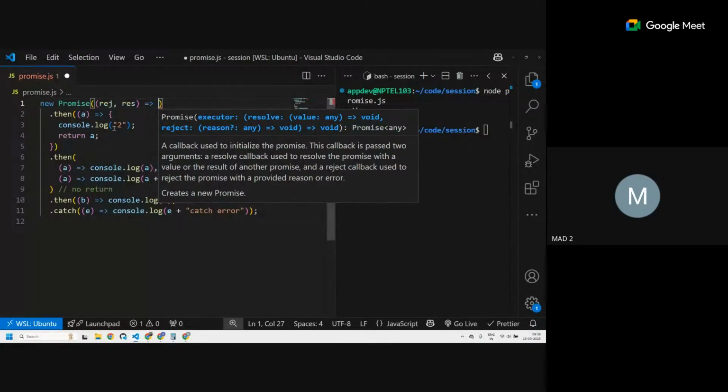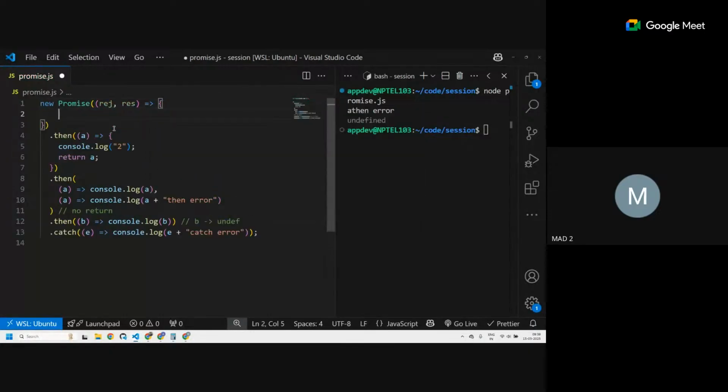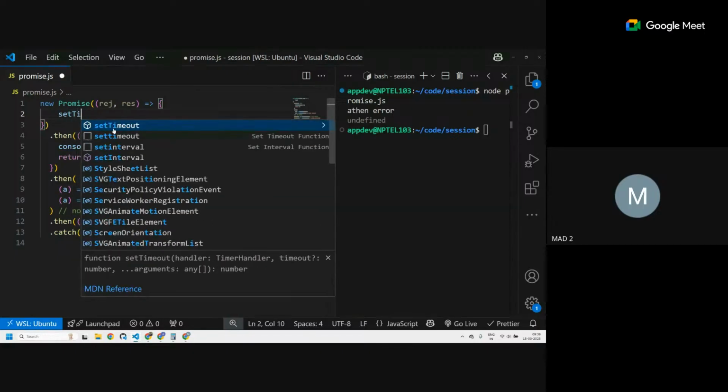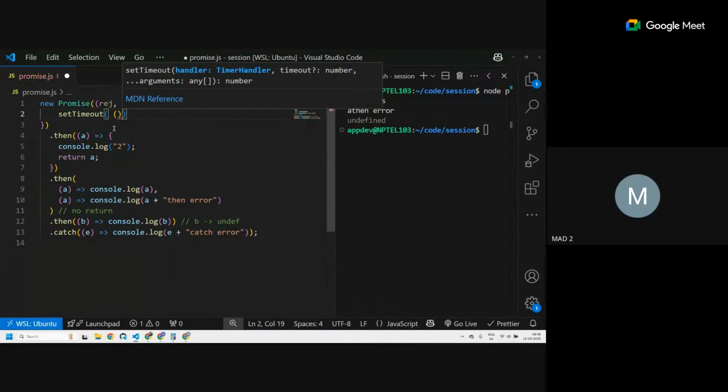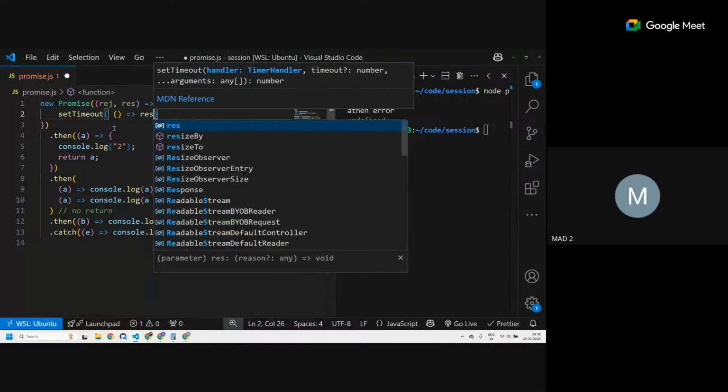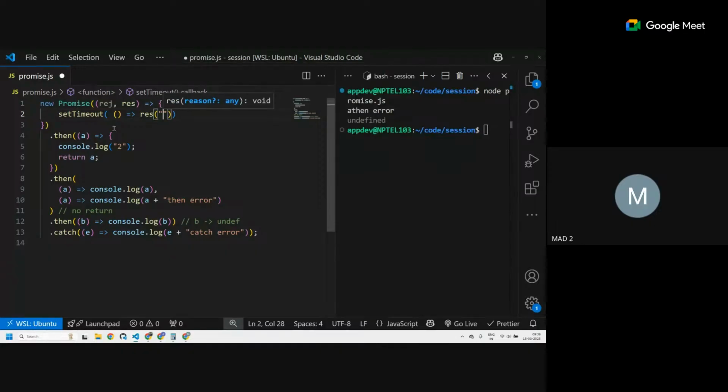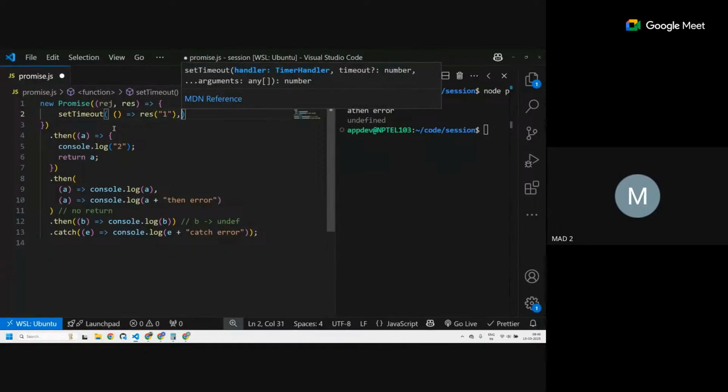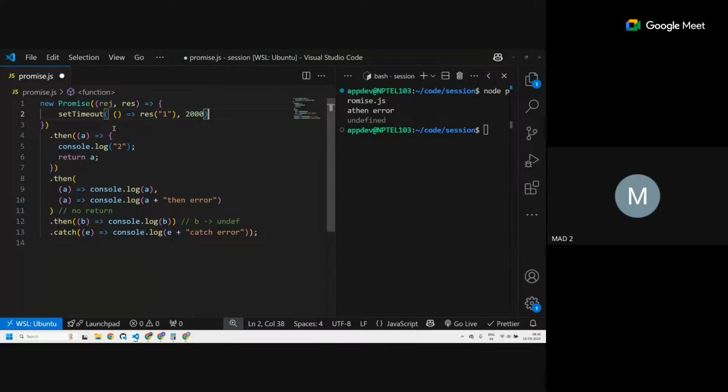Sometimes with all these different brackets and arrows, it gets confusing. So let's go back, and then we were resolving it, right? Resolve with whatever, and then comma, whatever is the final. Okay, makes sense.